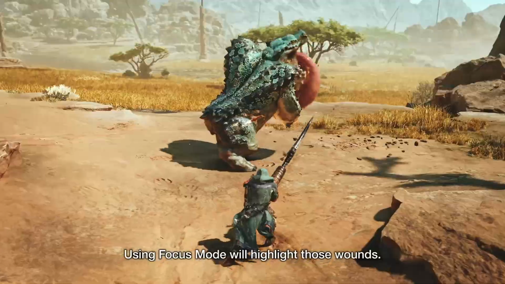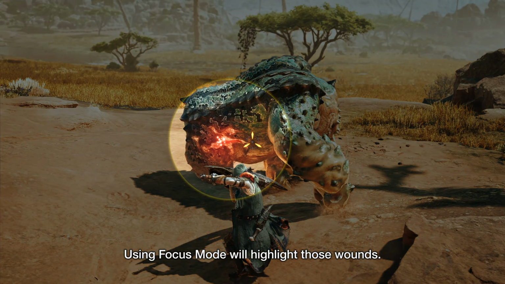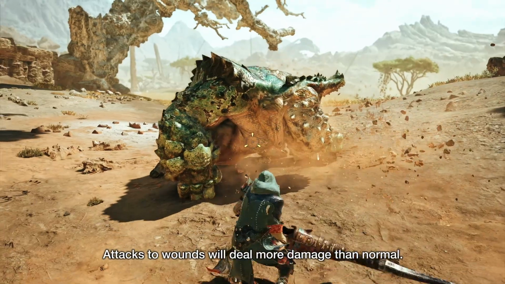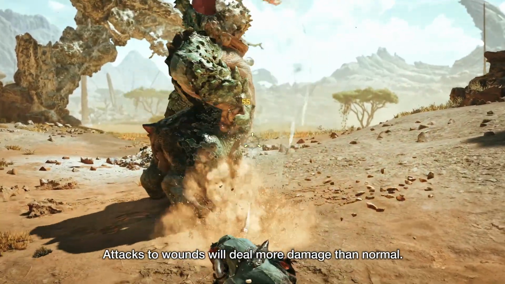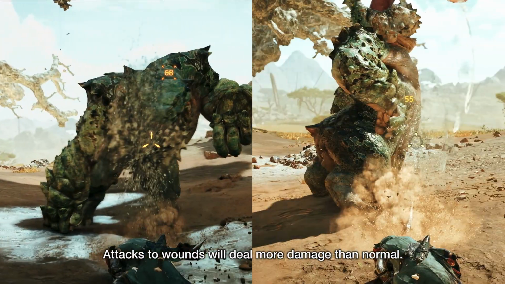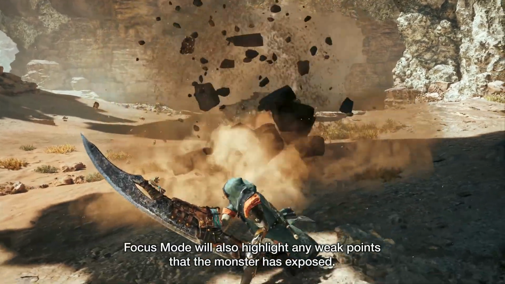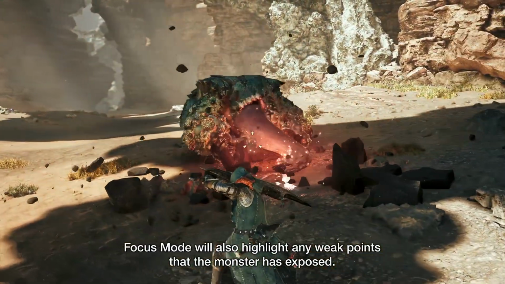Now, this isn't the only thing focus mode does. It also highlights certain points on a monster where they're weak because of wounds you've done, which I think is pretty interesting. I guess these wounds will appear the more times you do damage. When you've been hitting a certain place a lot, you'll see red marks showing up on the monster, and they'll take extra damage with the focus strikes.